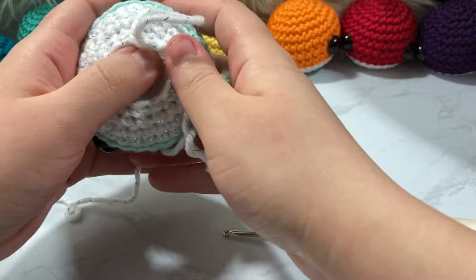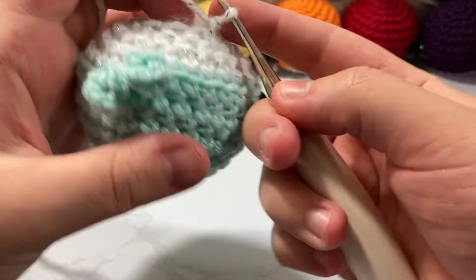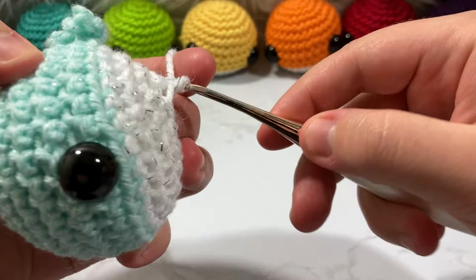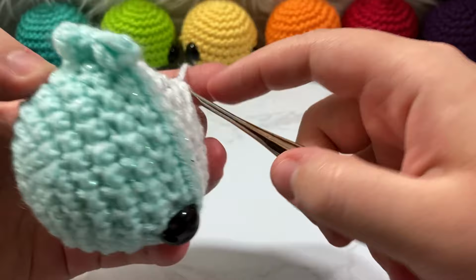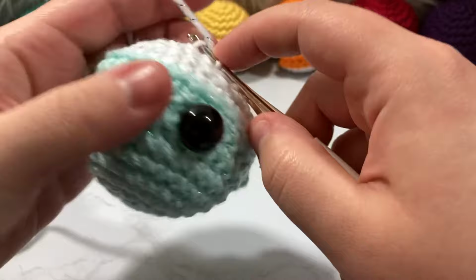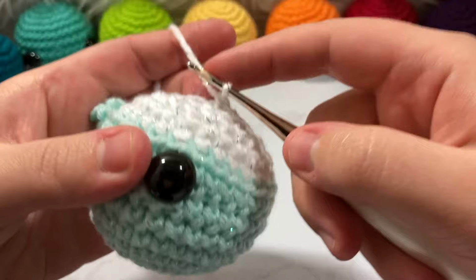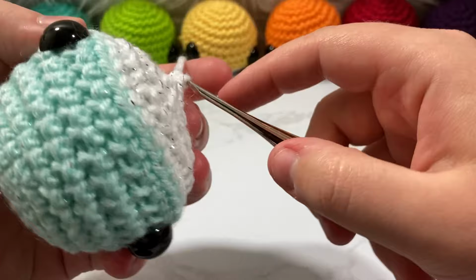All right, so we're on our last row, and what we're going to do for this is decrease every single stitch. We're going to be going from 12 stitches down to 6. And I know that still means that there's 6 stitches left, but I'll show you how I close off my amigurumi. So we are going to decrease every single stitch. 1, 2. 1, 2. There we go. 1, 2. Try to keep your tension a bit more firm during this time. I find that I tend to loosen it up a little bit and it looks weird. And 1, 2. I think that is all of them. So we should have 1, 2, 3, 4, 5, 6 stitches left.